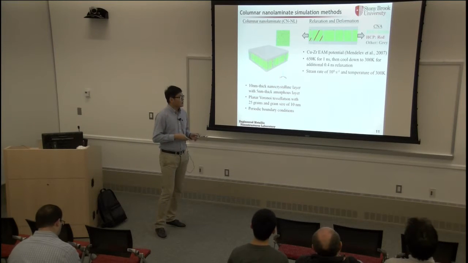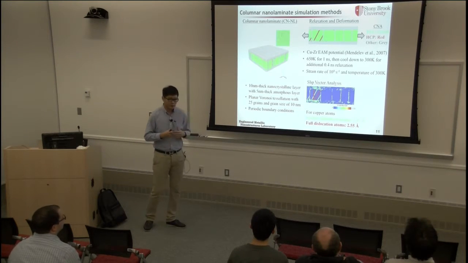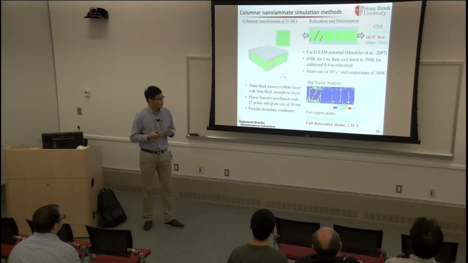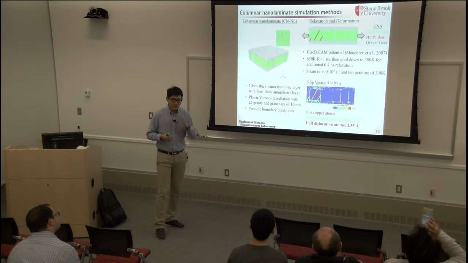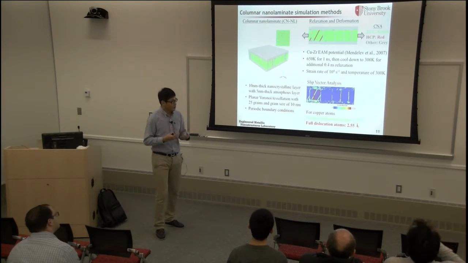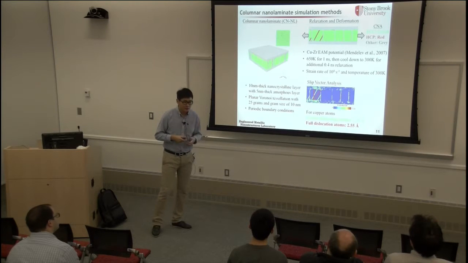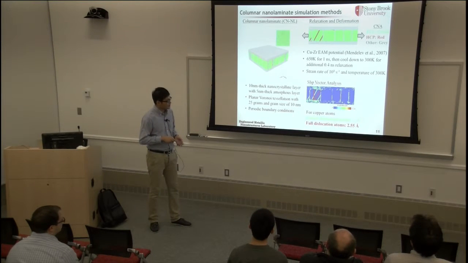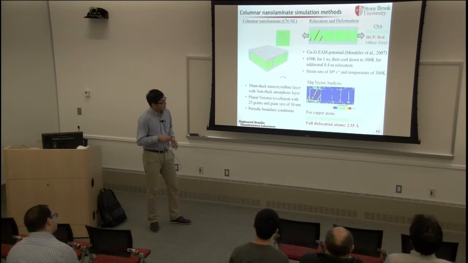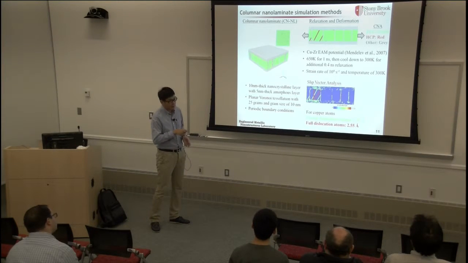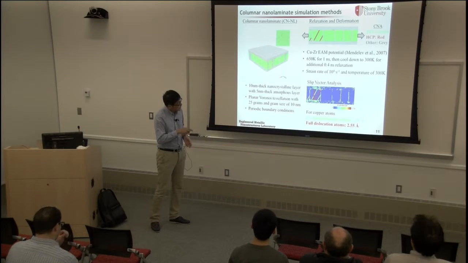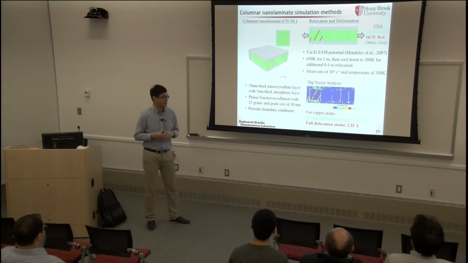Then, in order to study the deformation history of this material, we use the slip vector analysis. The advantage of this technique is that the value can directly correlate to the atoms' Burgers vector. For copper, the partial dislocation is about 1.47 Angstrom, and the full dislocation is about 2.55 Angstrom. We compare these two, which are actually the same snapshot. Through the slip vector, we can show the full dislocation glide plane, while in this one we cannot see anything.